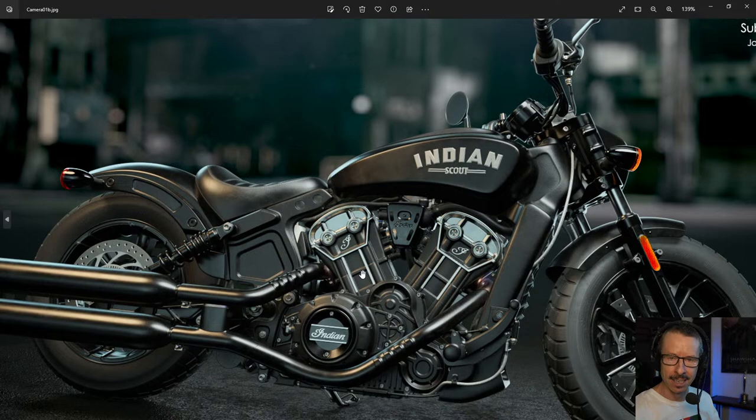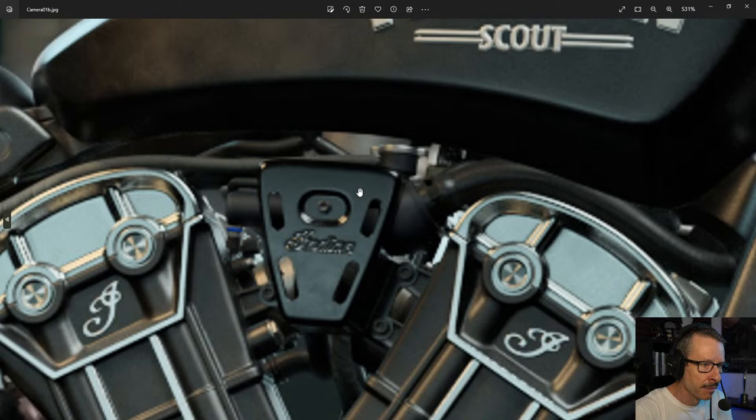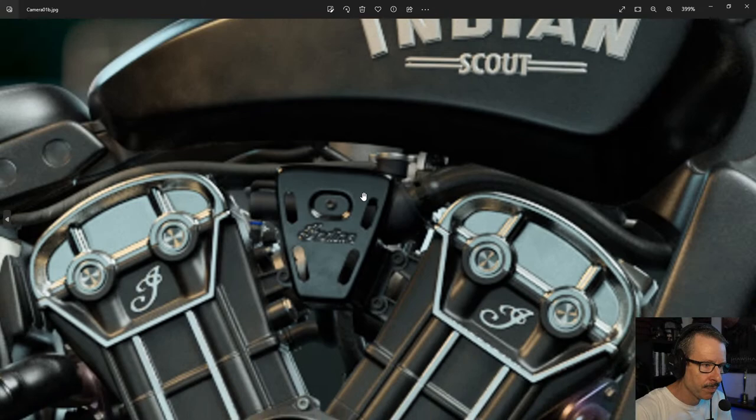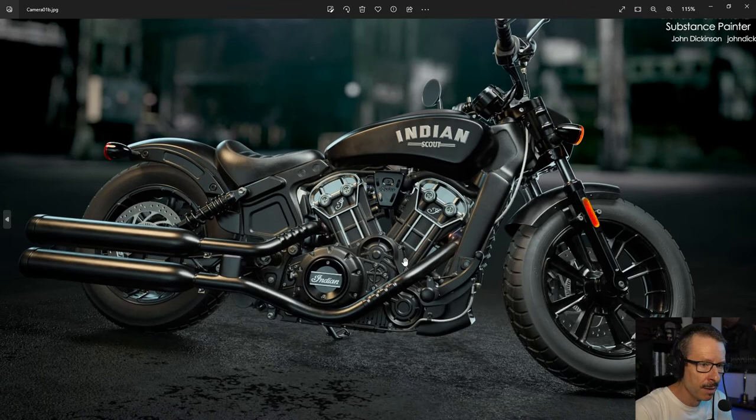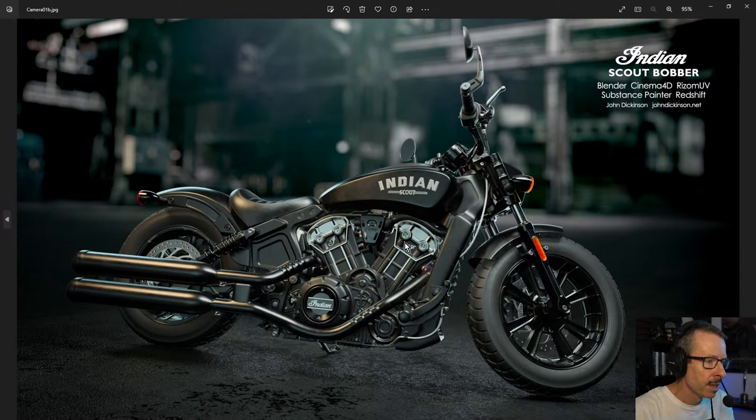I just like in this particular one how the light adds this kind of gradient of light, lighter down the bottom and darker at the top. It just makes it more interesting. You've got nice specular highlights pinging off certain things, but nothing is overlit. I didn't have to do too much light linking in Redshift either. There's a little bit of light linking just to make sure that certain things weren't blown out.